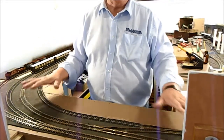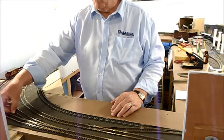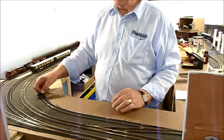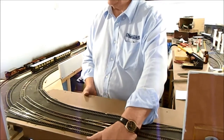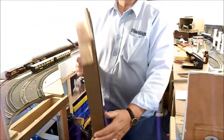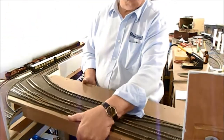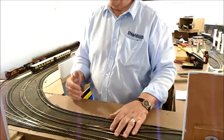I got all the electrics done, the track was laid. I cut the track with my Dremel, which is a fantastic little tool, so I could lift the section out, and it, just like that, absolutely perfect. Unfortunately, I've just told you a little porky, because it's absolute rubbish.